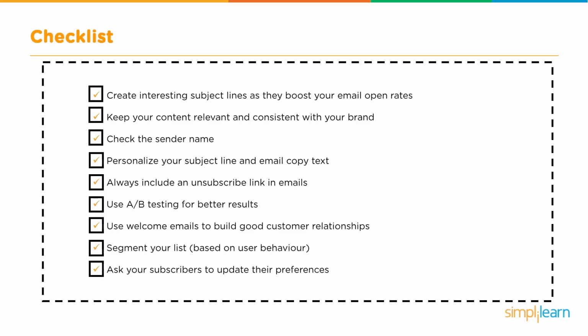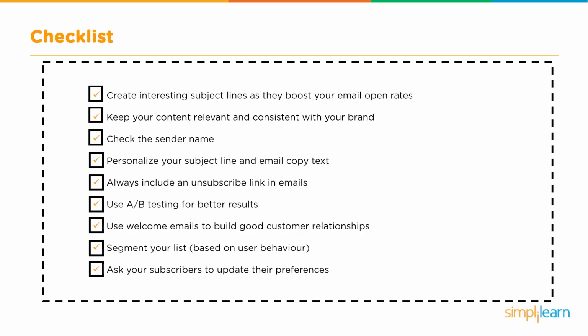You want to use welcome emails to build good customer relationships. So when somebody signs up for a newsletter, send out a welcome email to them. Hey, welcome. Thank you for signing up. You should always segment your list based on user behavior. So if you have a group of people who purchase product A, customize your email for product A, but you can mention product B and C in there, but know who your audience is so you can talk to your audience. Okay? And you can always ask your subscribers to update their preferences as well, because you want to make sure you're sending out emails to the right person, right address.